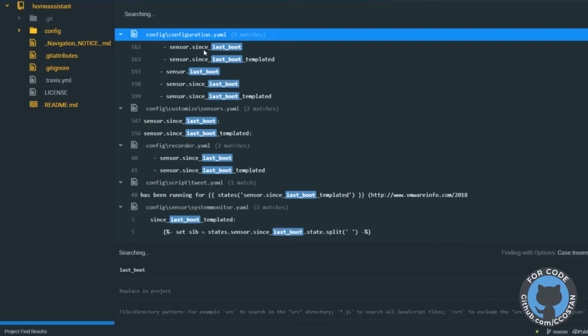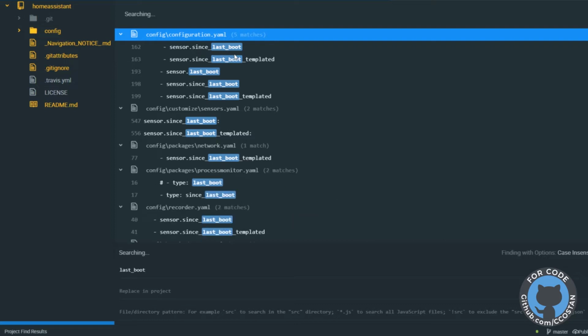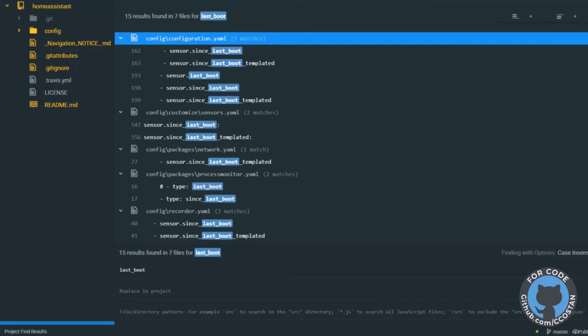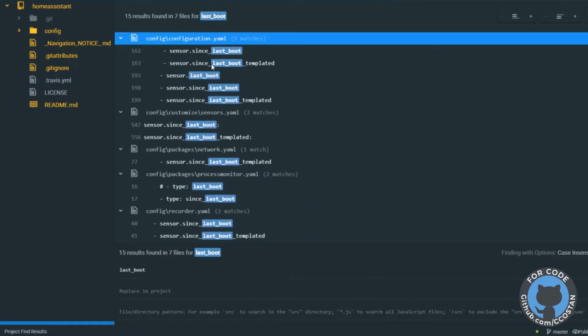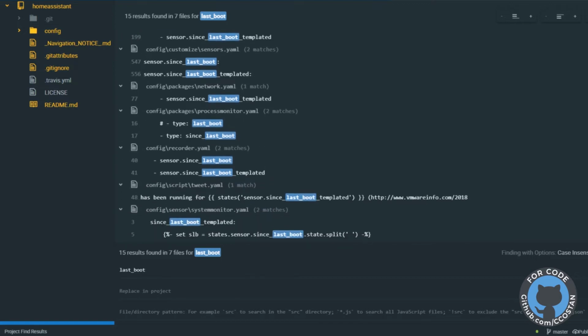So this was the breaking change. The old thing that's failing is since_last_boot, and we need to change that to just last boot. You can see I have this in a lot of different places: in some configuration, in the sensors, in some of my packages, recorder.